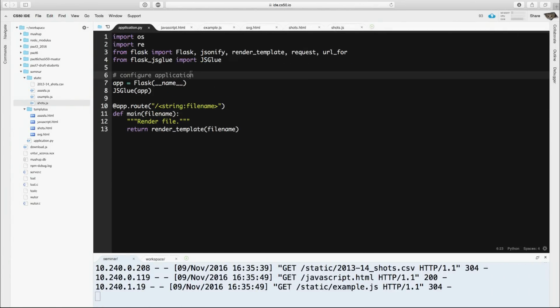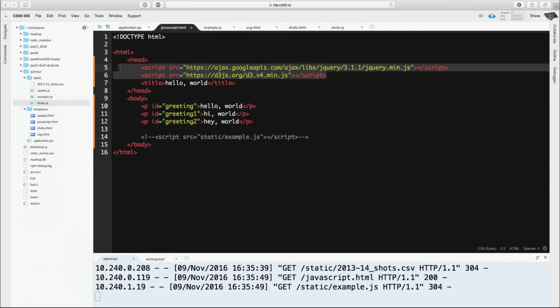So here is my Flask application, which I've put together just so we can look at these D3 examples. And you can see it's very simple. All it does is when we go to the site, it serves up the file we want. And this is just reinforcing the fact that JavaScript is all being done on the client side. The server really does nothing here. And here's the HTML I have. So I can actually even take out these scripts for now. We'll use them later.